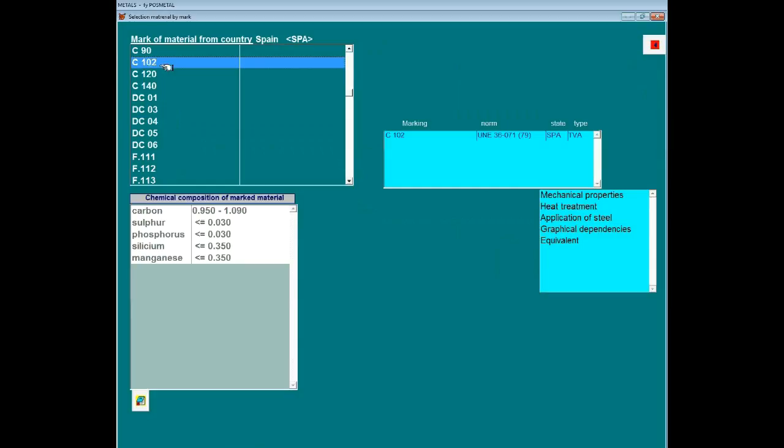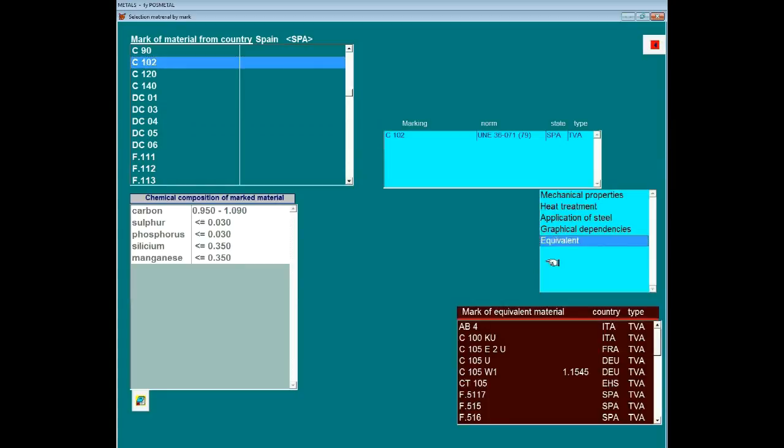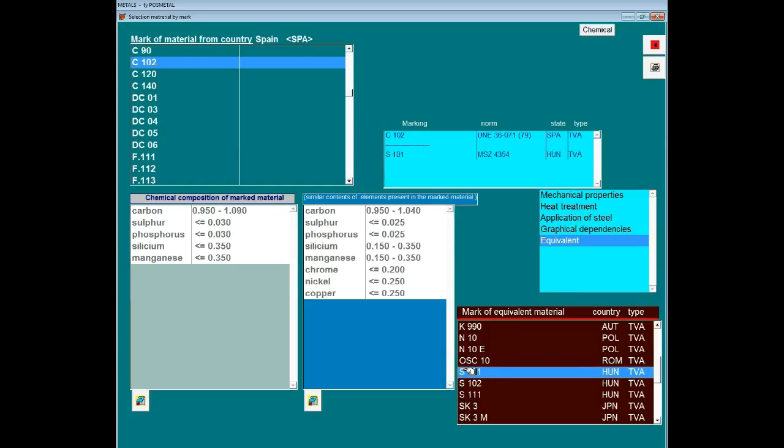Below is the chemical composition of the steel, and on the right is the main menu. Above is the standard. After activating equivalent, a list of equivalent materials is displayed at the bottom, from which you can select, for example, steel S101. You receive the equivalent chemical composition as well as its standard.